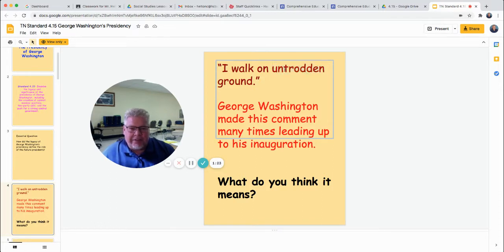So we've got a prefix here, un, and then we've got a suffix, the en. So in the middle here, we have this root word, trod. If you were trotting along, what would you be doing? You'd be walking, right? So he's walking on ground that's untrodden, that's not been walked on before. So what does that mean? Well, he's the first president. There was never a president of the United States before him. So he has no example to look at. He is going to be the example of what it means to be the president of the United States. He's the first one, so he has no example to use to help him. He just has to do what he thinks is right.